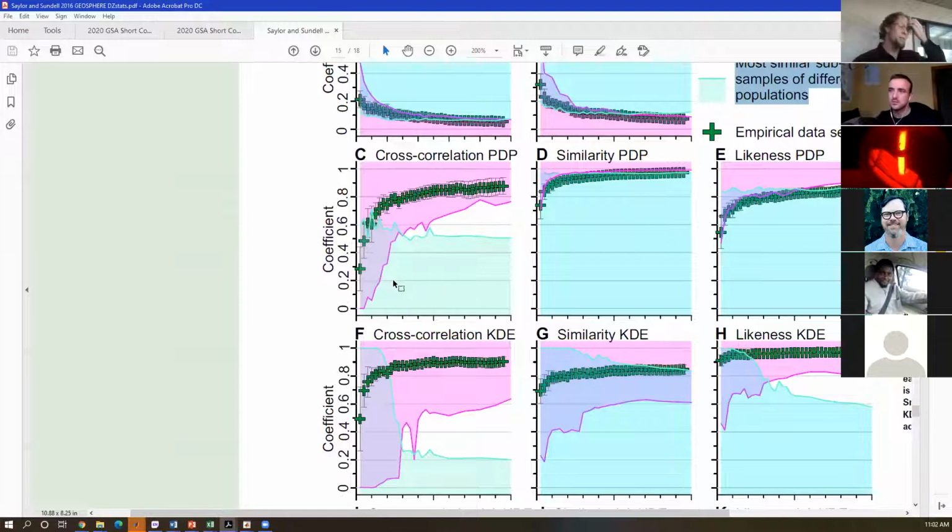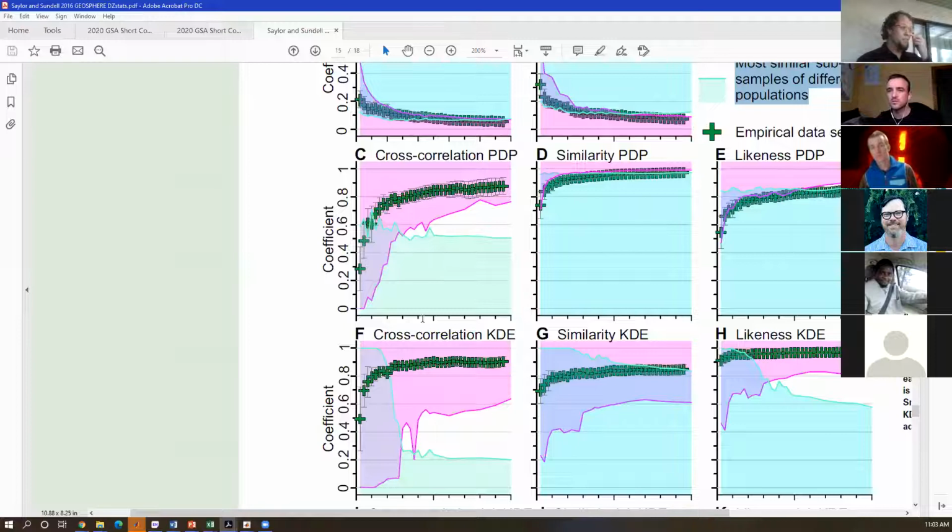But part of the point is that as you get to higher and higher sample sizes, it becomes easier and easier to discriminate samples that come from the same versus different populations. And so what you're going to wind up seeing is that samples from the same population are going to occupy this pink zone up here, and samples from different populations are going to occupy this blue zone down here.